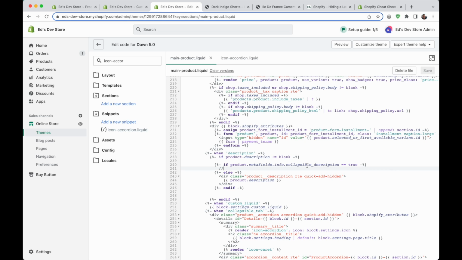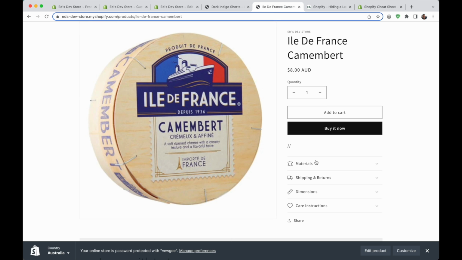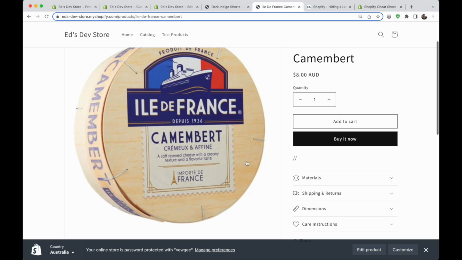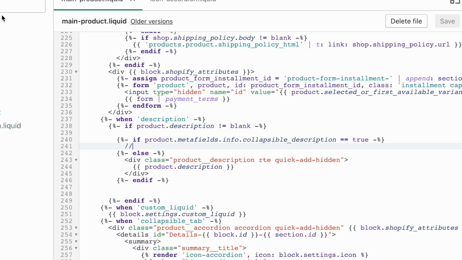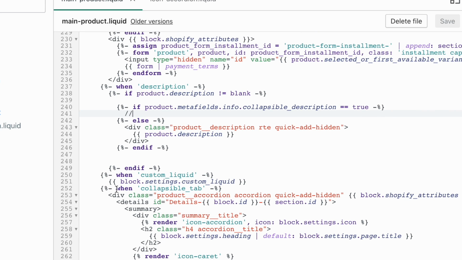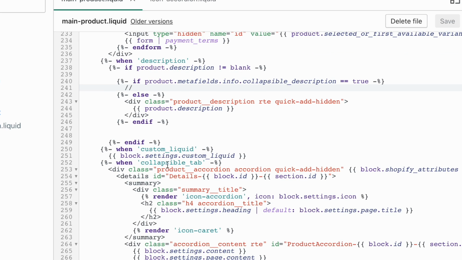I understand that might have been a bit confusing, just getting started right away with Metafields, but that was actually probably the most confusing part, because the next part, we're just going to be able to copy and paste code from these drop downs that already exist in our theme, okay? So we're going to find the code relating to these drop downs here, and I'm just going to tell you what that is, okay? This is right here, when collapsible tab.